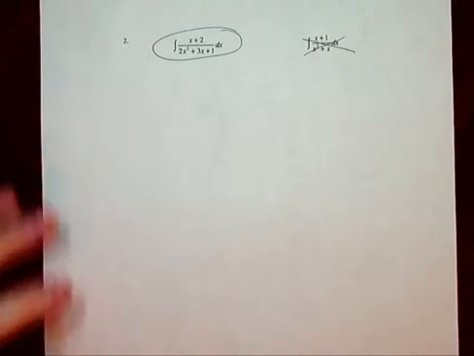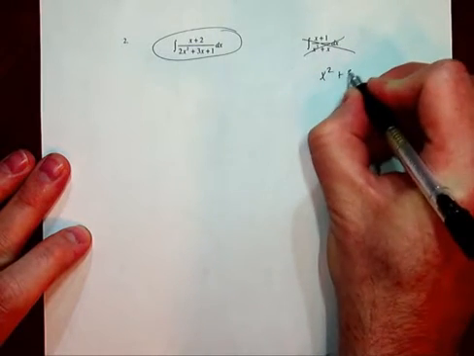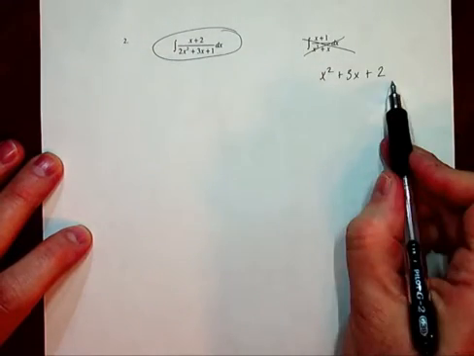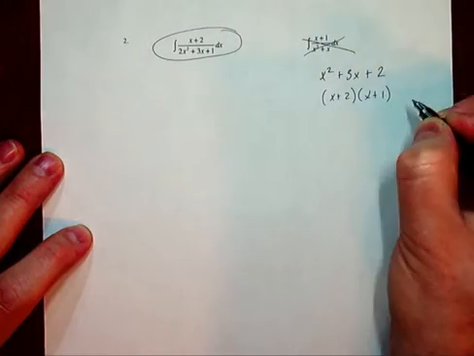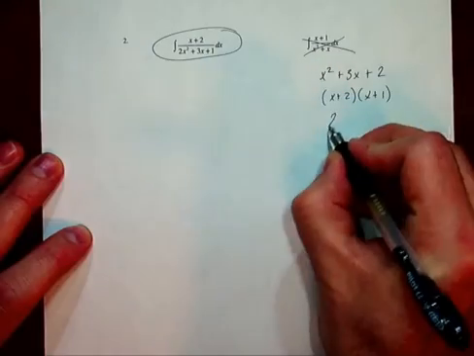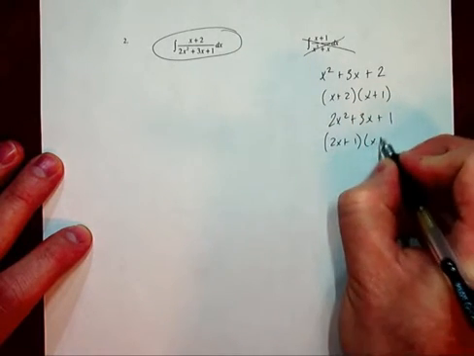Now, it's not trig. It probably is not going to be trig sub, because when I'm looking at that denominator and I'm thinking, that probably factors. And the reason that I know it factors is I know that this factors, right? And this is just the same coefficients in reverse. So if this factors into x plus 2 and x plus 1, then this denominator is going to factor, right? Then 2x squared plus 3x plus 1 factors into 2x plus 1 and x plus 1.